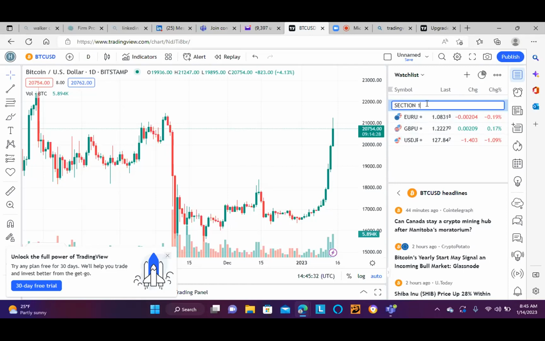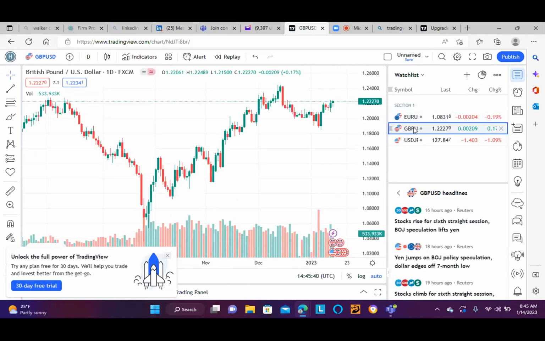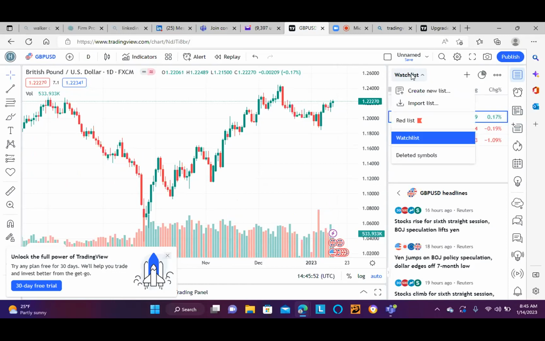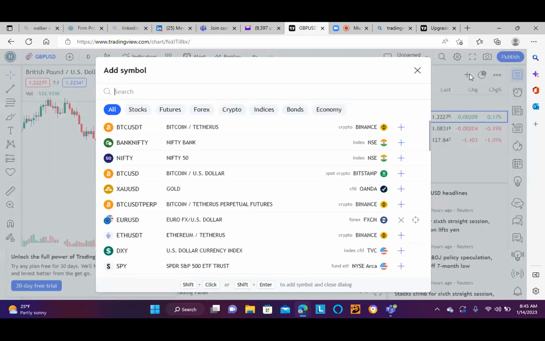Now, what I want you to do then is to see the GBP USD. Put your cursor on it and hold it down and pull it up. Pull it just on top of the Euro USD. Yeah, that's fine. And then the next thing I want you to add is now go to the watch list and then the plus sign there. We are adding more currencies, the plus sign. Click. So now we come to the market.